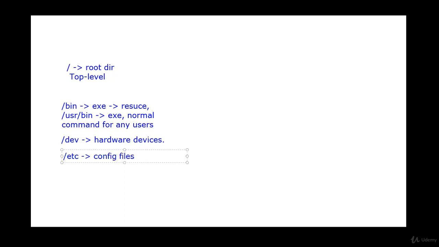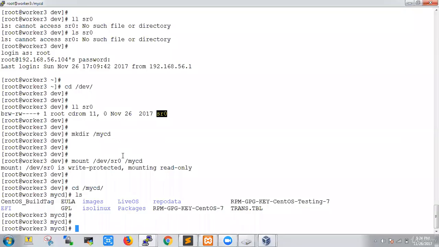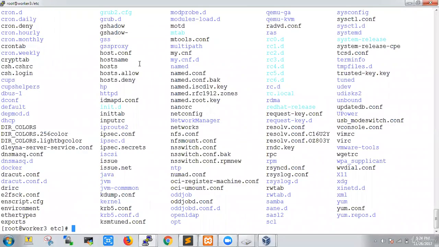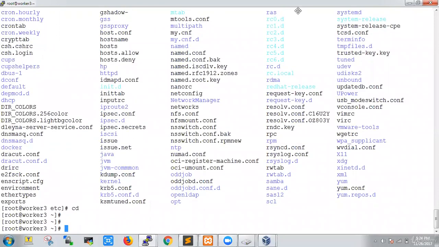So all configuration files are stored in /etc. Most of the time the system administrator will be in /etc. So all the system configuration files reside in /etc. When we configure any DNS, Apache server, DHCP server, Samba server, we have to come to /etc to do the configuration.